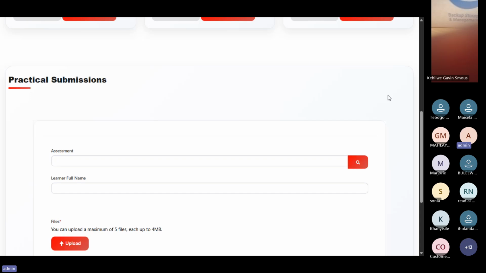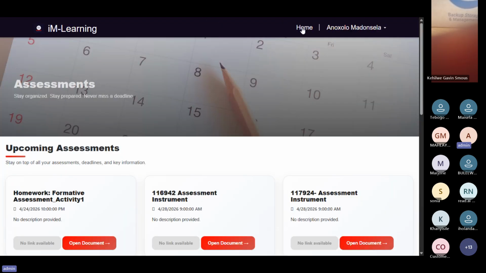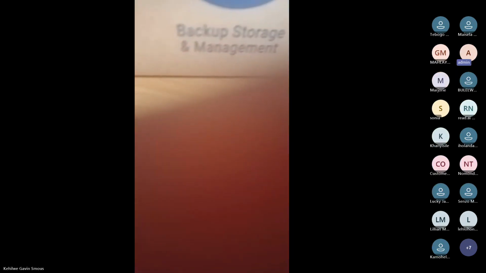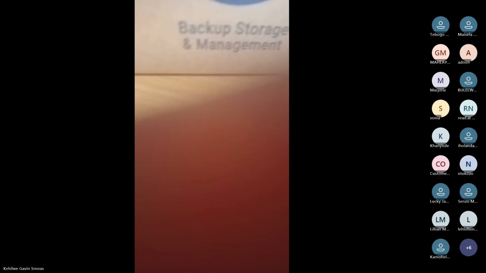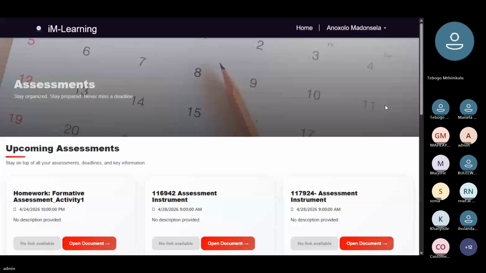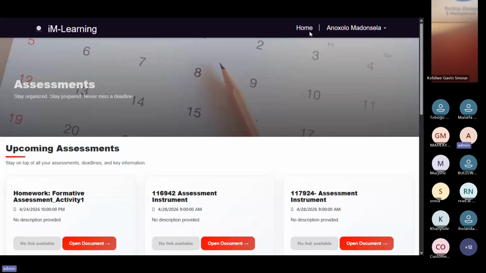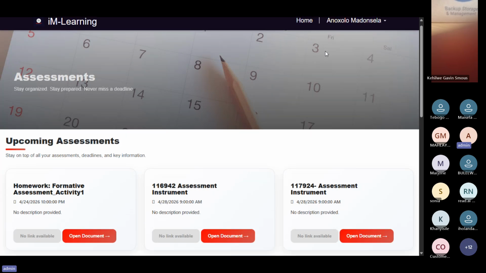which is the calendar. Apologies, I clicked the wrong thing. So the calendar is not a very extensive feature on the portal itself.